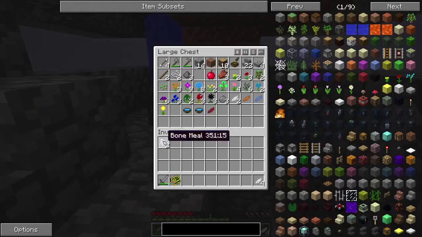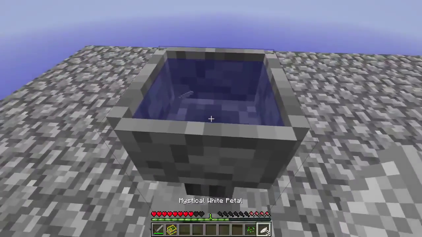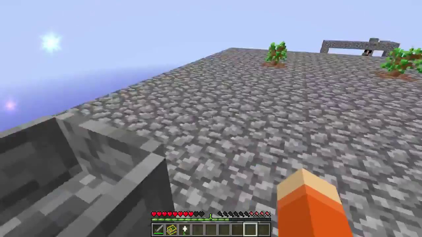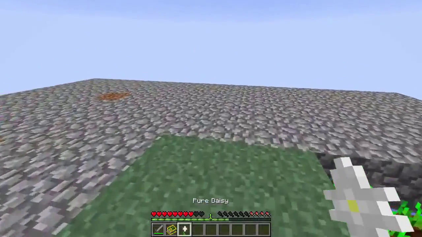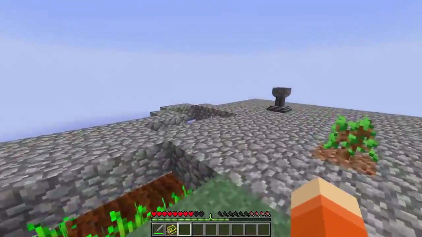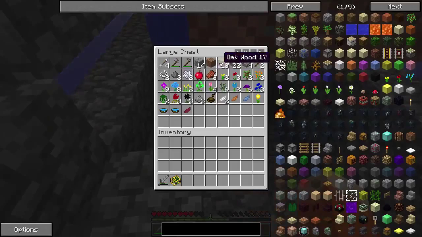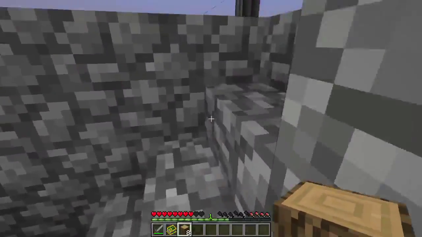We should have seeds. 1, 2, 3, 4, and 1. There's our pure daisy. I'm going to place it on this piece of dirt over here. And then I'm going to get some logs. Like so.